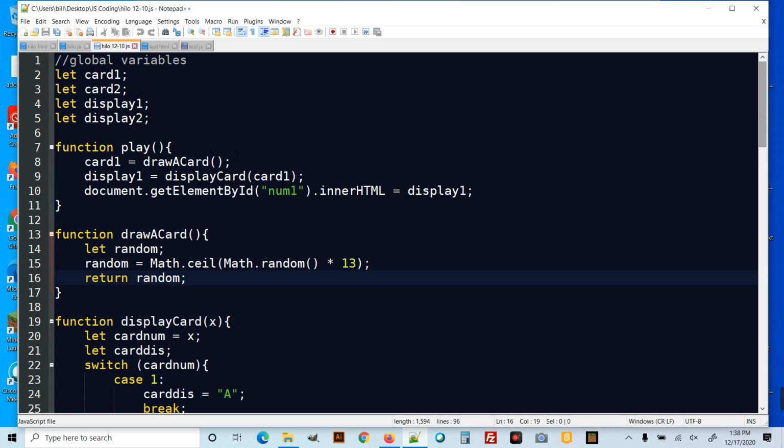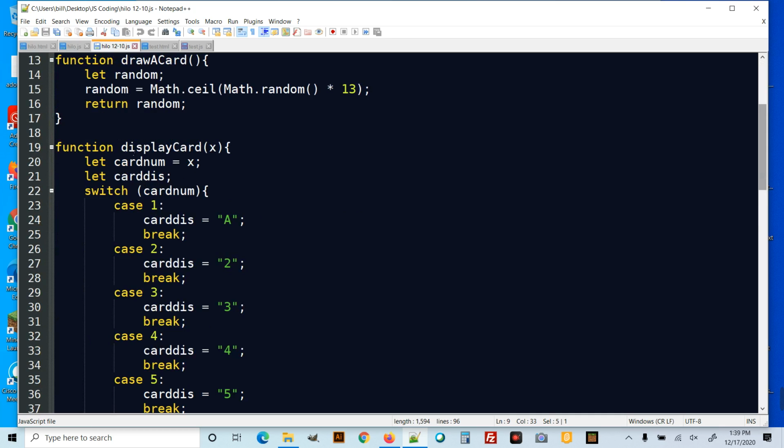Okay, so our play function draws a card, comes back, sets card 1 to that number. Then it calls another function called display card. And this time it passes an operator with it. So it passes what we set for card 1 into that function. So if we go to our display card, we also have inside parentheses a variable. That variable doesn't have to be X, it can be anything. We could call it card passed or something like that if we wanted to instead. And that sets that to it. Now, you can use that variable in the function, but sometimes it's best to set that to another variable so that things don't get confusing. So that's what we do.